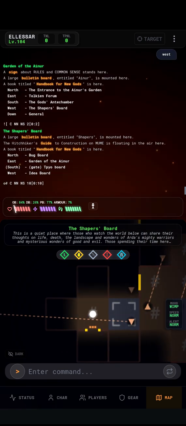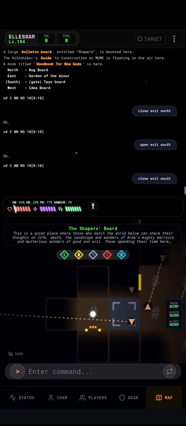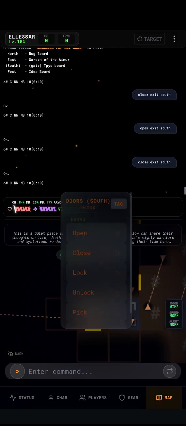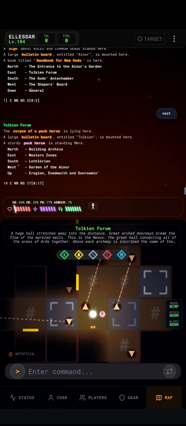Anyway, this also works for doors, actually. So right here, we've got a door. You can click on it, and it'll open and close it. You can long press it, and it'll open up a menu for stuff you can do to the door. Great. Another way, this is kind of the third method. So we've got clicking on the map. We've got clicking on the text in the actual log.